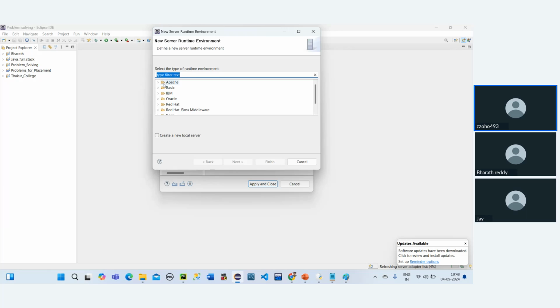Select the runtime server. Now Apache is there. In this Apache, what do I have to select? What is the version I have downloaded? 10.1, right?